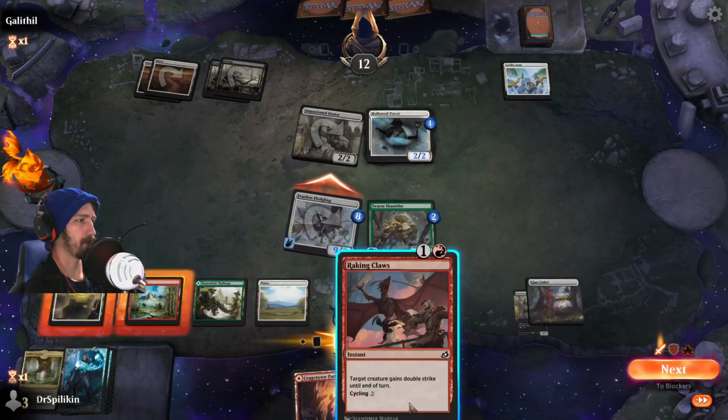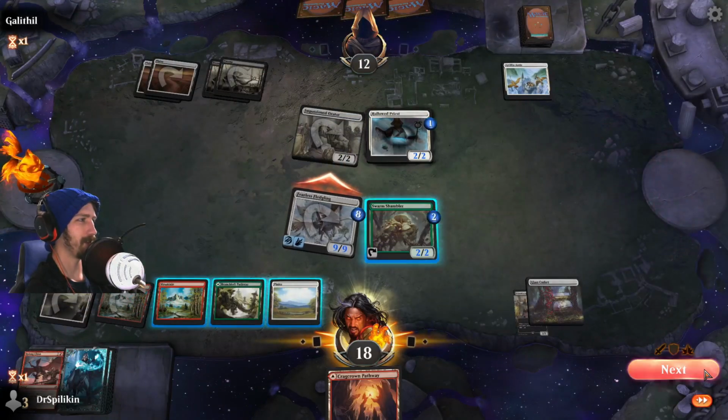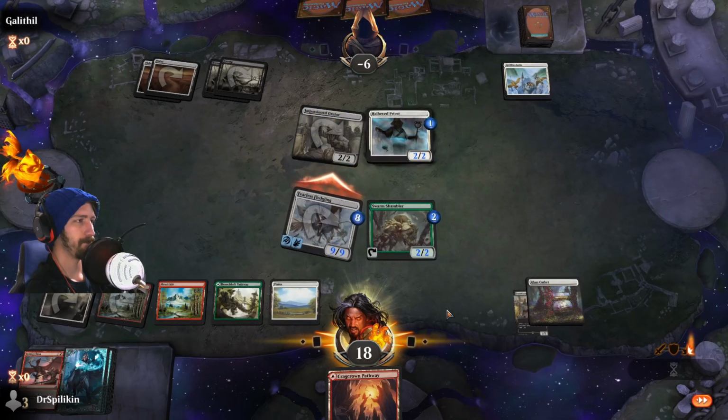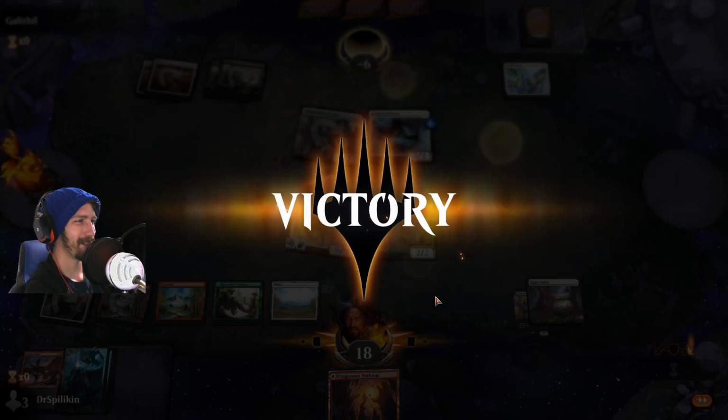Just making sure it was instant speed. I mean, I guess I waited a little too late because I already passed it to attackers, but nice. Fearless. 18 points of damage. Was this turn 5? It's not too shabby. 9/9 flying double striker.